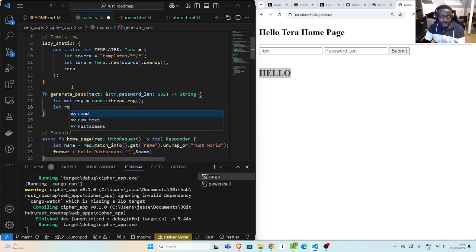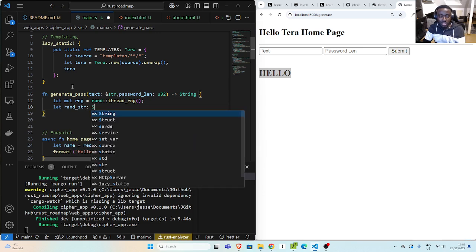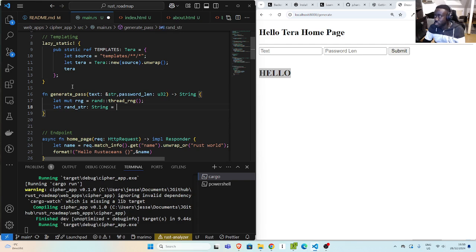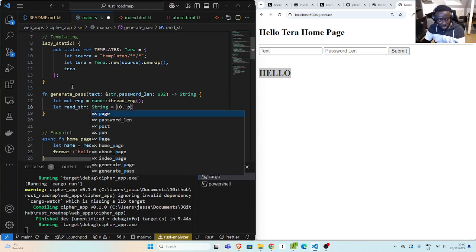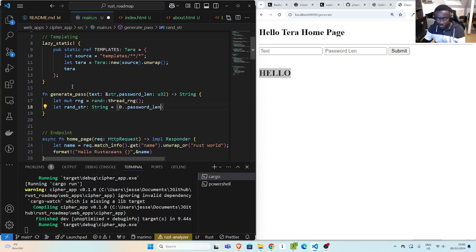Then let the random string that you want to create be a string that picks from 0 to the password length that we have. Then we will use map, right? This is similar to lambda functions or map reduce. So I'll pass it inside these two pipes, similar to lambda in case you're coming from Python.